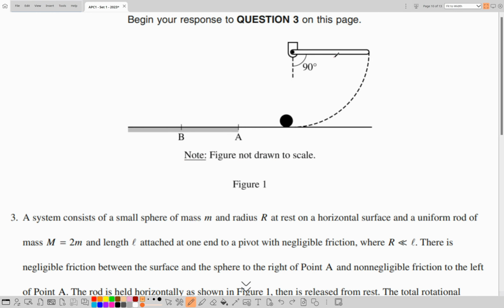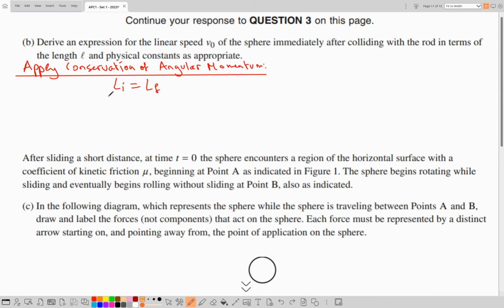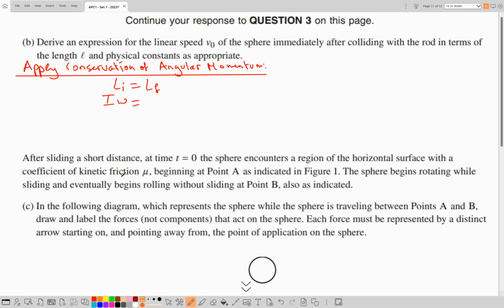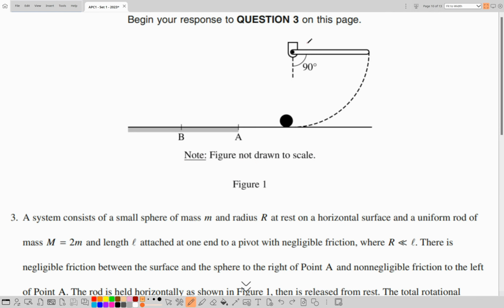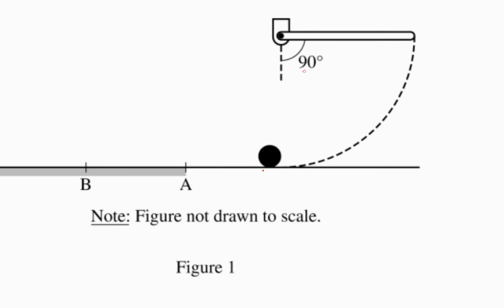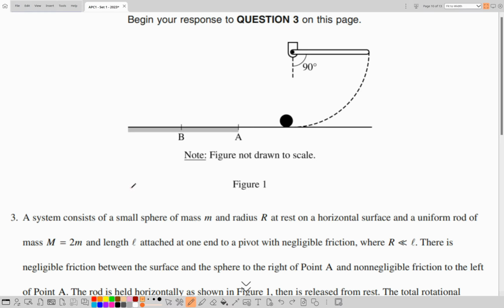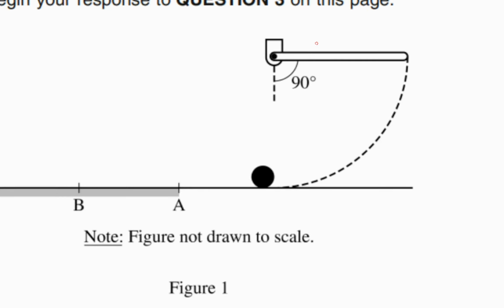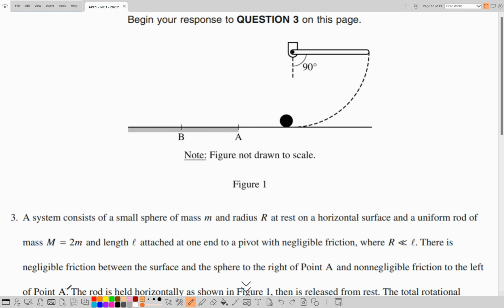Now here the angular momentum before collision is only being possessed by the rod, which is given by, for a rigid body, I omega, and here this is the omega that we have determined, which is given by the square root of 3g divided by L, and the moment of inertia is given by 1/3 M L squared. Now what about the final angular momentum? So basically it's the angular momentum of the sphere around this pivot, and it's given by the mass of the sphere, which is given by m, and v0 that we're interested in determining, and the distance from the position of the sphere at the moment of collision to the pivot, and that's given by small l.